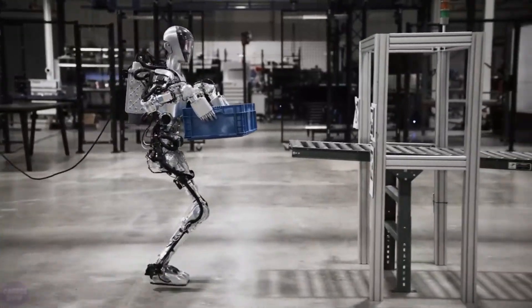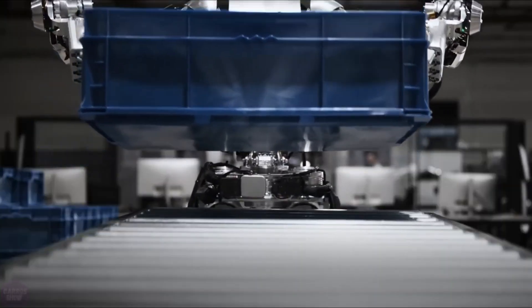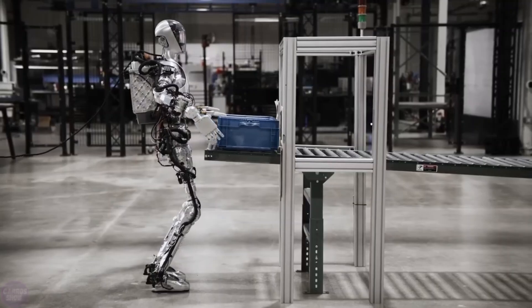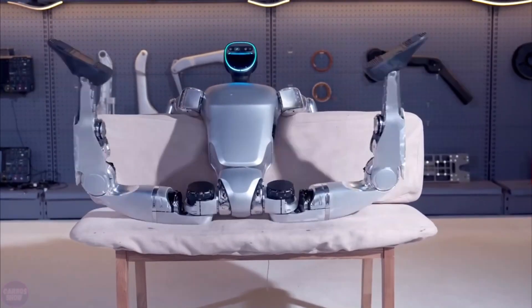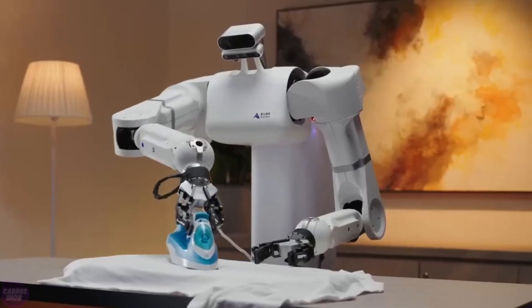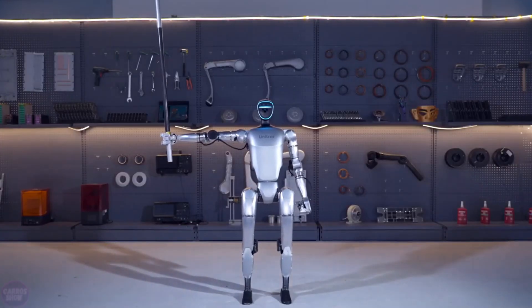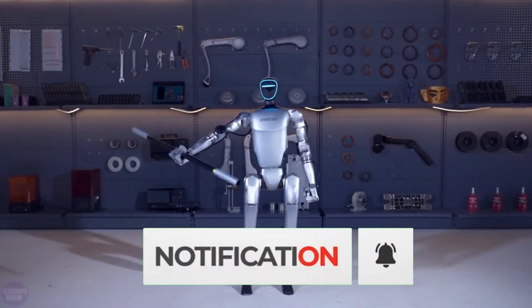What sets Figure apart is its seamless interaction with humans — it perceives requests through vision and hearing, providing comprehensive responses, and can visually discern surrounding objects and deduce their purpose. In essence, China and the USA are embarking on an active phase of competition in the quest to develop the most advanced humanoid robot globally, with each superpower possessing the requisite resources and potential to pioneer robots of the future. Who do you believe will emerge triumphant in this race? Share your thoughts in the comments below, and we'll diligently monitor every development and keep you informed.